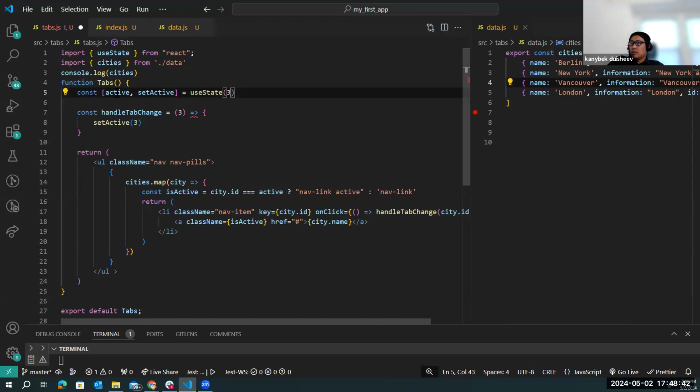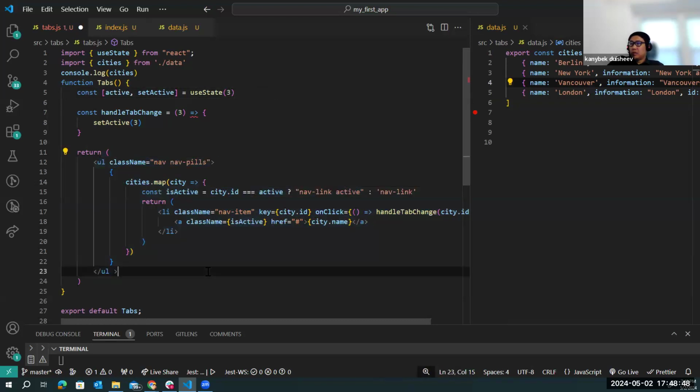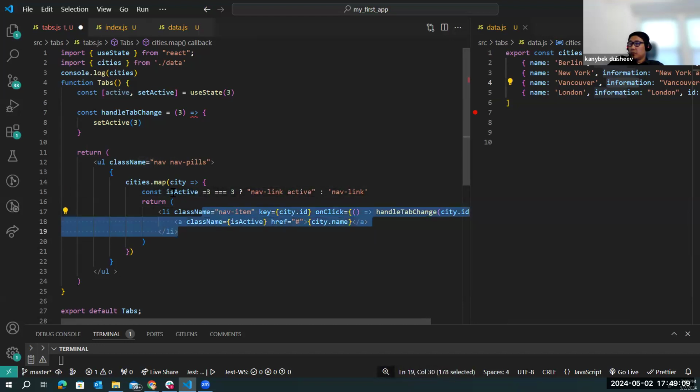React detects that a state change happened, and it goes to the return part immediately to re-render the page. Whenever the city ID becomes 3 and active is also 3, the active variable takes this particular string, navlink active, during this build operation, so that navlink active takes place from here.